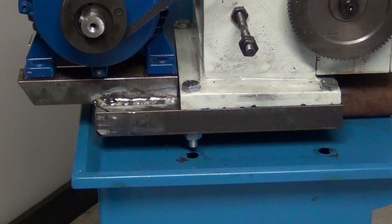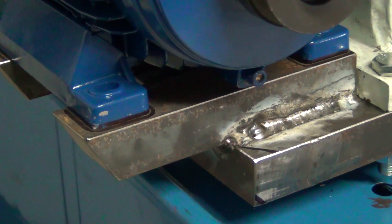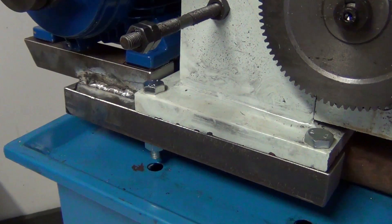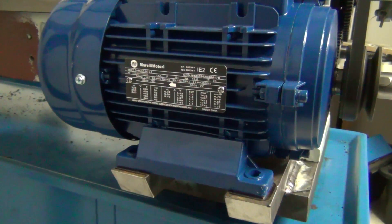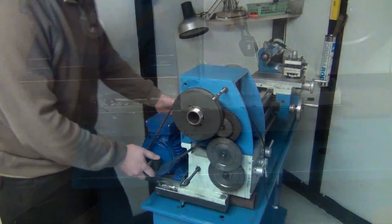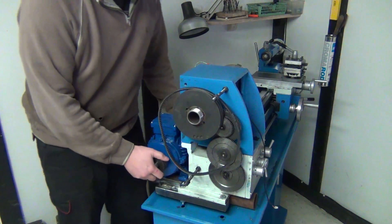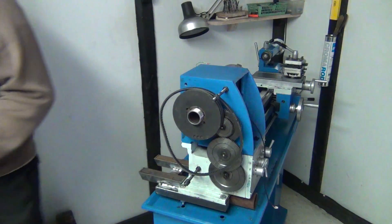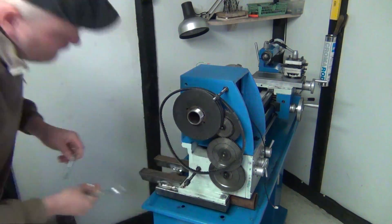I have done the new base for the motor. The only remaining thing I have to do is drill the holes for getting it secured there, and then some other finalizing. I also need to cut down the box that was containing the old electronics, and then I have to make a small extension for the guard that's behind the lathe, because the motor is slightly longer, and I want to make sure that the air flows fluently.